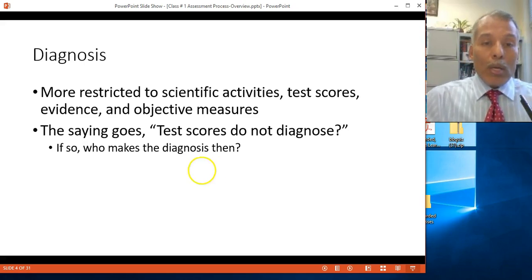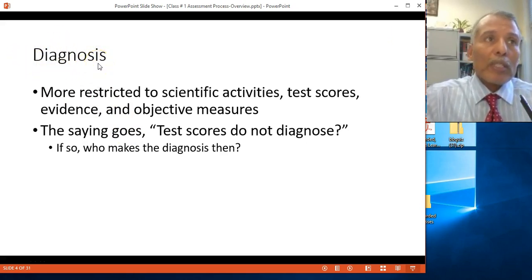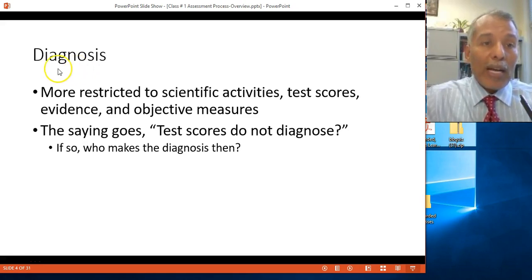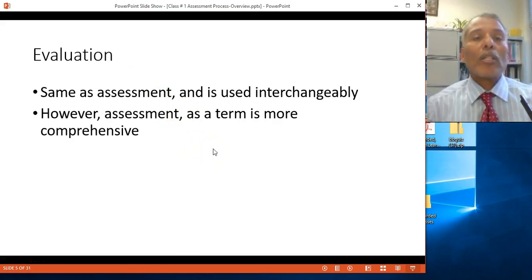So again, this highlights the idea that simply diagnosing a problem doesn't tell us all the answers. But when you do an assessment, it is more comprehensive. It tells you more. And the diagnosis is only one part of the assessment. The term evaluation is used synonymously with assessment in the field of speech-language pathology. So when you say, I'd like to evaluate someone, or someone will have a speech-language eval, we'll say a speech-language assessment. It is the same.